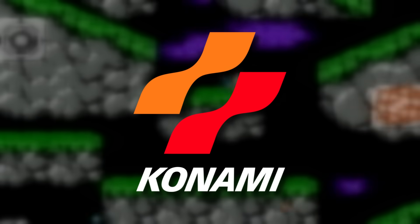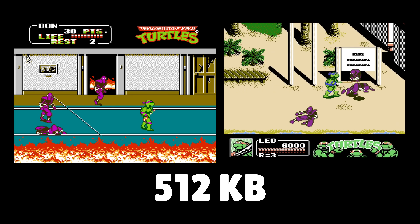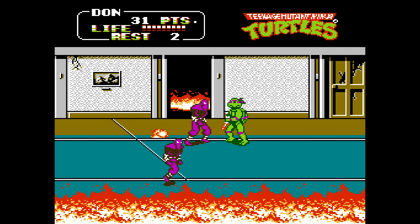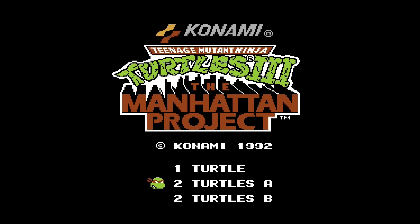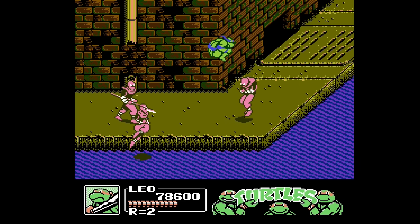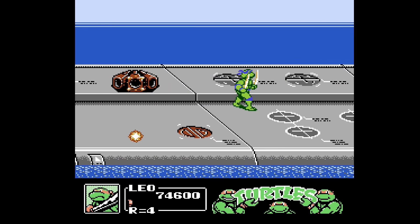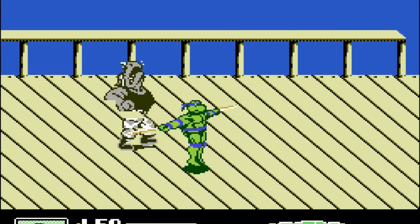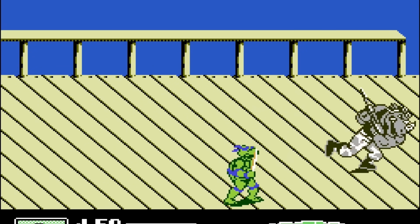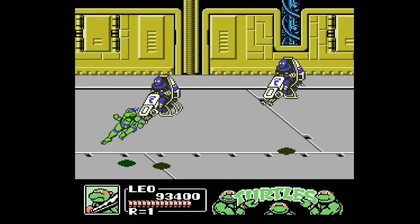You would think games couldn't get any bigger than that, but Konami would push the MMC3 mapper more. Both of the Ninja Turtles beat-em-up games are 512 kilobytes and are large games. The second game is a port of the arcade one, but adds two extra levels that weren't in that version, making it the larger game. Ninja Turtles 3 is an astonishingly big game — every single level looks different from the last, with not even a single background graphic being reused. The game utilizes cool MMC3 effects like moving water in the second stage and a conveyor belt in the Technodrome. The Turtles also have different abilities in this game, which takes up more memory. I'm actually surprised that Ninja Turtles 3 is only 512 kilobytes — I thought it would have been more.